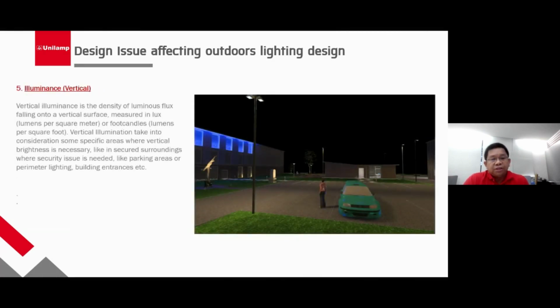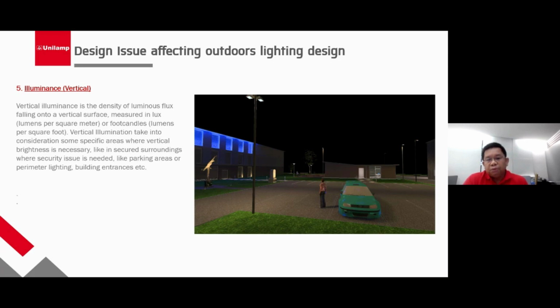Next is the illuminance on the vertical. Normally, vertical illuminance is more about the vertical surfaces that you need to highlight properly. This is really important, especially when you are considering security issues in the surroundings. So proper vertical illuminance gives us a safer environment or safer space that we can roam around. Also, for sculptures and signage, you need proper vertical illuminance as well in order to read properly or to transmit the message or advertising properly. So we need to make sure that we also consider vertical illuminance.